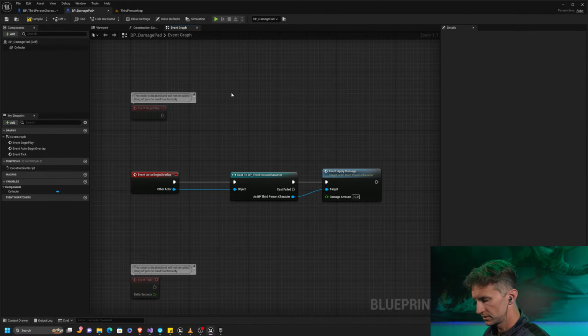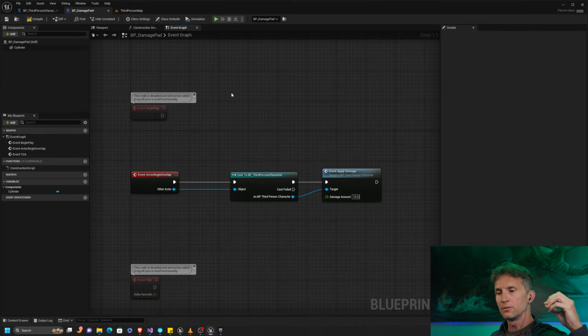What we're going to do now, we have our pad, we have our character goes ahead and ragdolls whenever they get terminated. That's all great, but we don't want to have to walk over this damage pad 10 times. It's an AOE damage. While you're standing in it, it should just do damage. So here's where we get to our first introduction to bound events and functions and etc. What we are going to do is create a bound event and bind it to a timer. So we're going to create a timer that is ticking, and every second, 2 seconds, whatever we want it to be, it's going to basically trigger the applying damage.